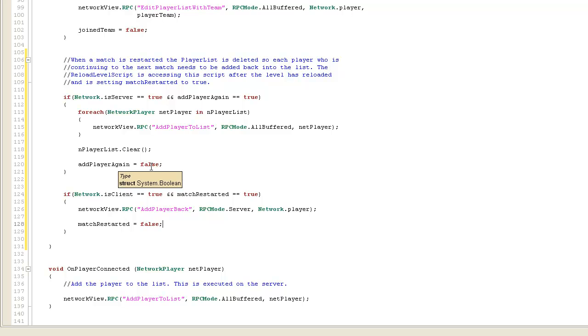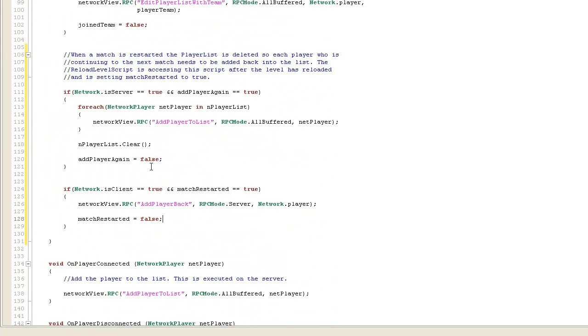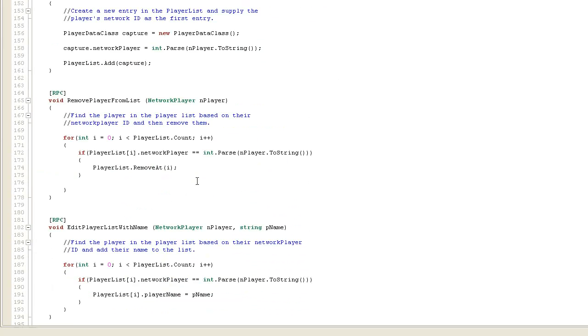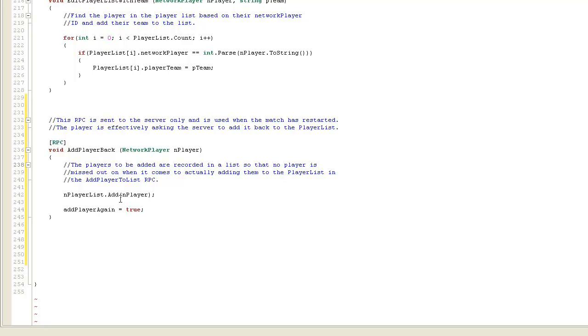And I think I should just run over it quickly again. So what's going to happen is that when the score table script finds that a team has won the game, it'll eventually come to access this player database script, and it'll do so once the level is reloaded. It'll access across the network this script, the player database script, and it'll set the variable matchRestarted to true. So all the players, the clients, will see that matchRestarted is true, and because of that, they'll run this RPC, which is sent to the server only. And that RPC, which is AddPlayerBack, simply adds the network player ID to the nPlayerList and tells the server that this boolean should be true, which is addPlayerAgain.